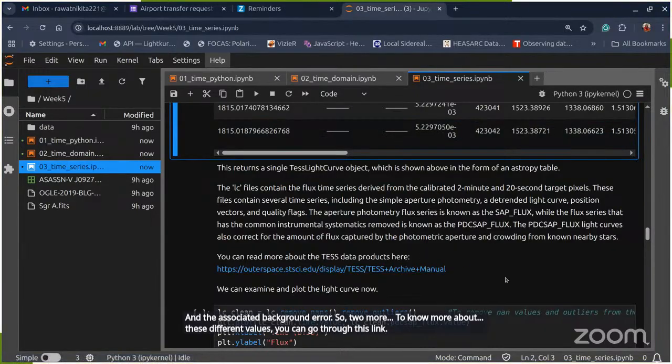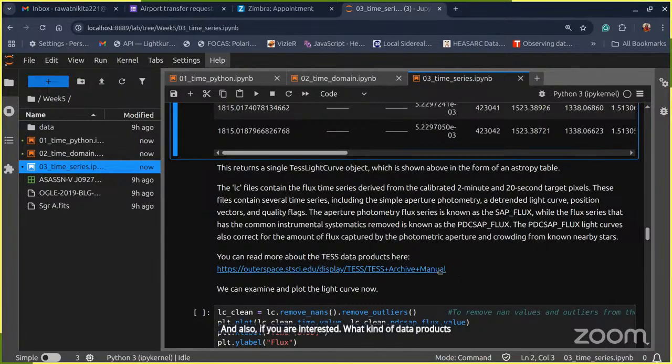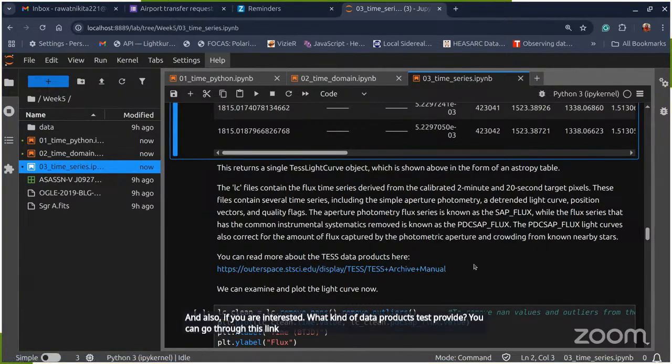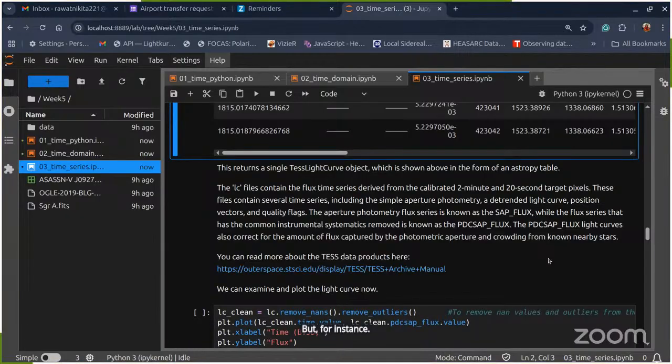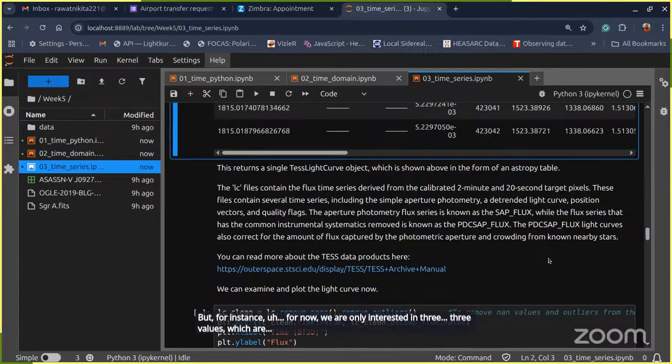And also, if you are interested in what kind of data products TESS provides, you can go through this link, and every detail is stored here. But for now, we are only interested in three values, which are time, flux, and error.